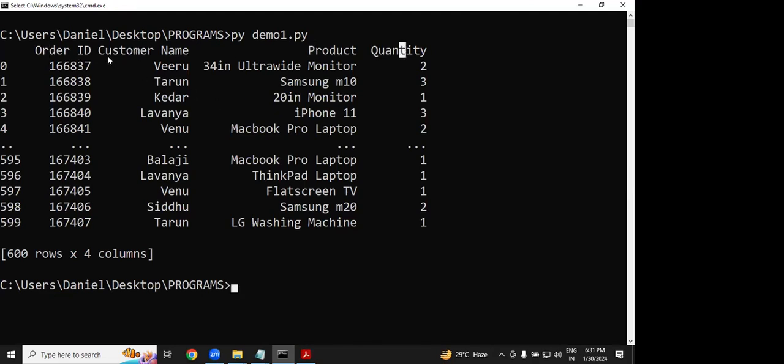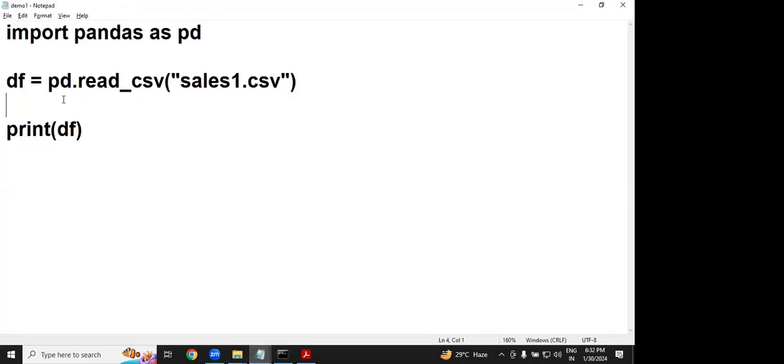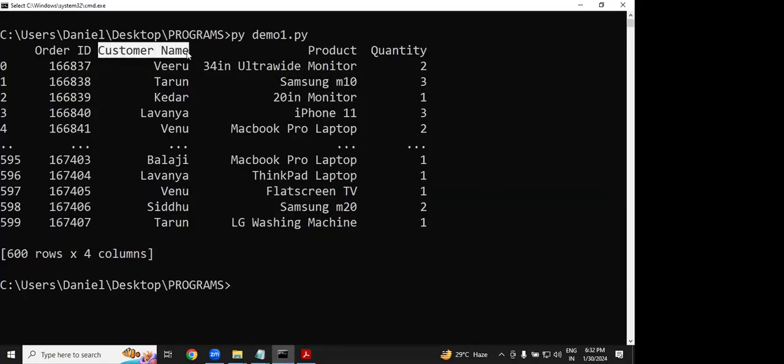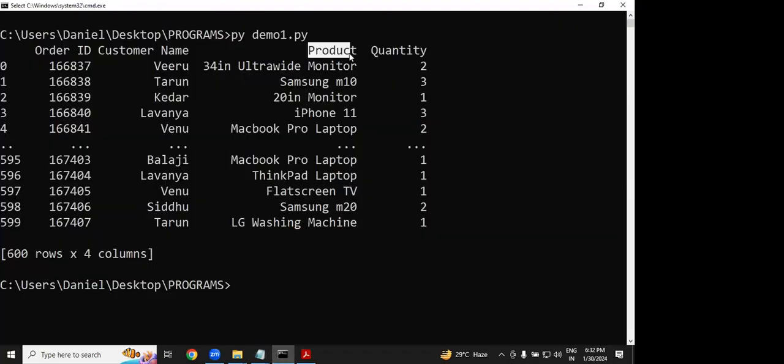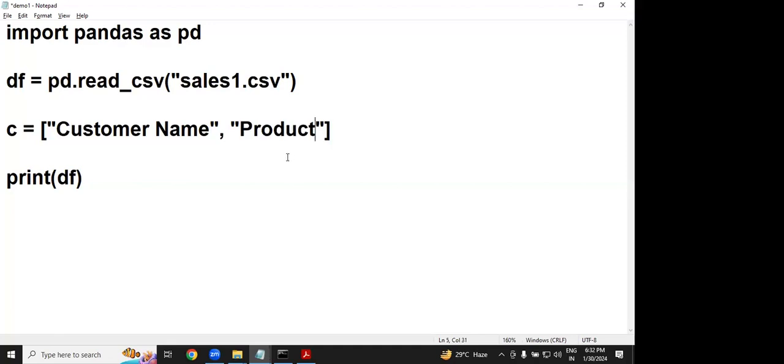I wanted to access only these 2 columns, customer name and product. Can I access them? You can access. How to access: create a list, the first one comma the second one. What is the first one? Customer name. The column name should match, otherwise you will get an error.